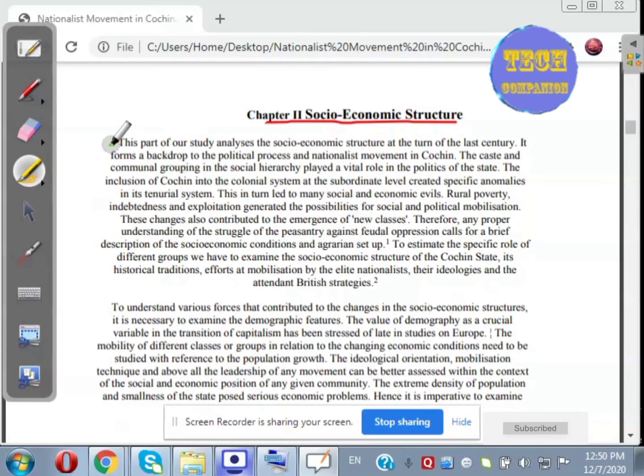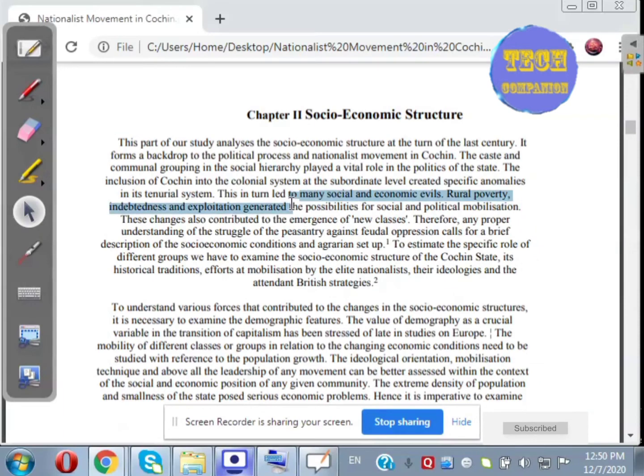We can simply erase, and we have the options to highlight. How can we highlight? We have the options to highlight our documents and lots more. I'm going to erase this one, and this one, and we have the options to select and modify objects.